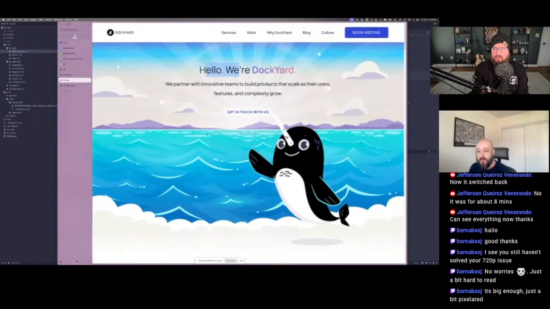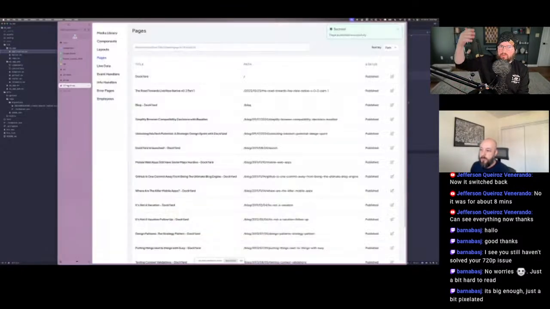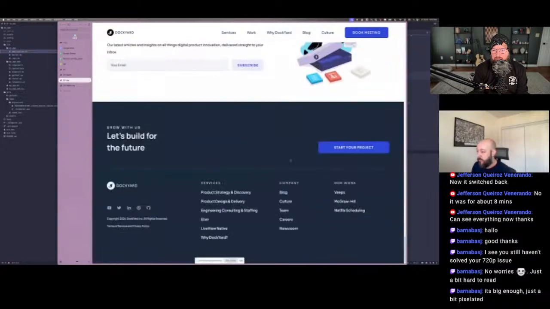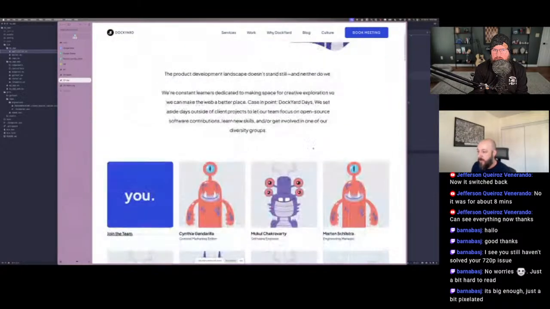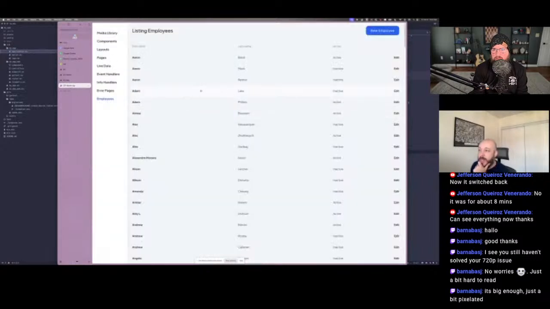Because sometimes you have data-driven stuff. Let's say there's a team members page, right? Maybe you have a database table for the people who are on your team, and there's a profile picture URL and all that stuff. Then you want to loop over your team members, right? That kind of thing. I guess you have the data features backed by Ecto, but could you add a field to what team members are right there? You can. Yeah.